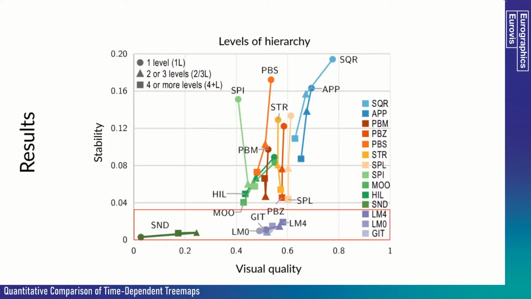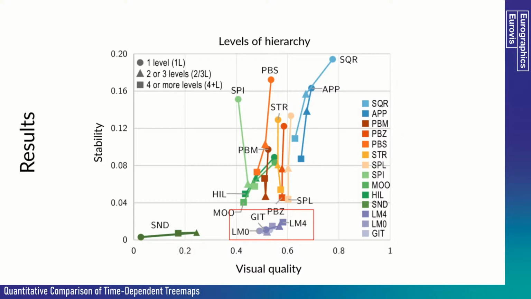Let's now look through the stability lens. On all 4 plots, slice and dice and the state-aware techniques score highly stable results. All other techniques show instability at different degrees. But it is important to notice that state-aware techniques, that is, local moves and grid insertion tree maps, on top of being very stable, get good results regarding visual quality. Also, the results vary less with regards to input characteristics, making them more consistent.